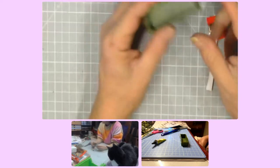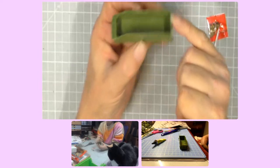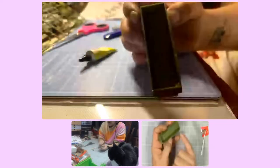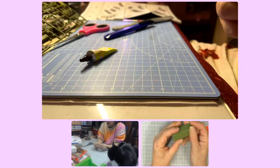Okay. So that is stage two finished. So how well did your pieces fit? Really good. I did find on the last piece, this one, I did have to push these sides out just slightly.